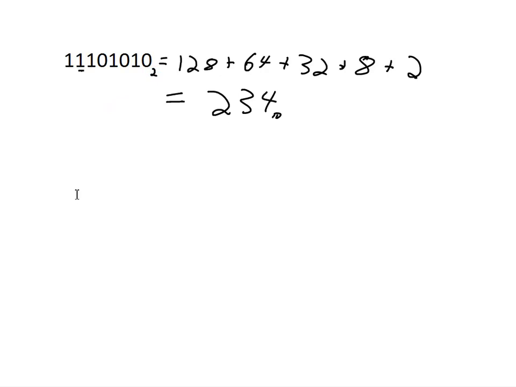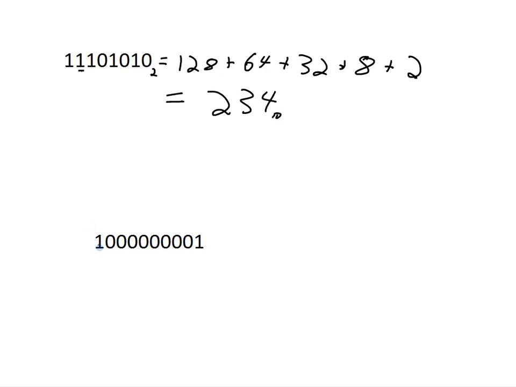All right, let's look at another number. Let's make it 10000001. All right, so this is a base 2 number. And as we move from the least significant bit, or the rightmost bit, to the most significant bit, or the leftmost bit, we are increasing each column by a factor of 2. So this column is worth 1, this column is worth 2, then 4, 8, 16, 32, 64, 128, 256, 512.